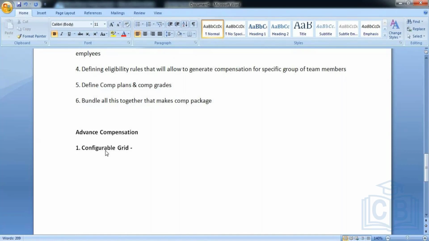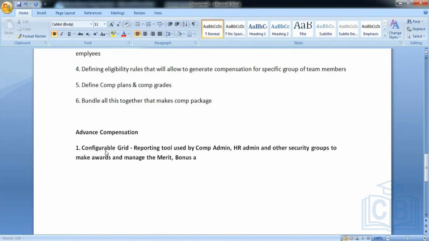It's a reporting tool used by the comp administrator, HR admin, and other important security groups to make awards and manage merit, bonus, and stock plans.